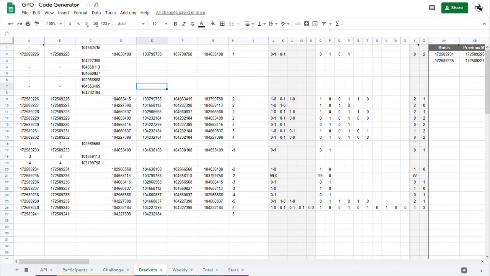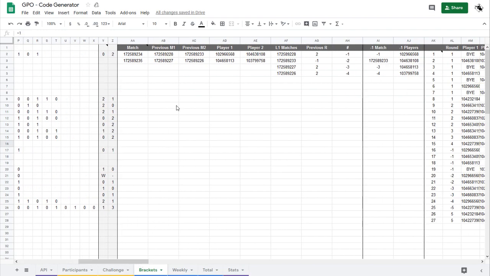But this is a double elimination bracket. As you can see, there are a few more numbers here. The numbers below 0 are those I added myself, and those are the matches that are missing. I added different numbers for each match to know in which place it is, because that's important. As you can see here, this is where I'm adding the matches. I know this is the match, this is what match the player is coming from, this is what match the player is coming from.